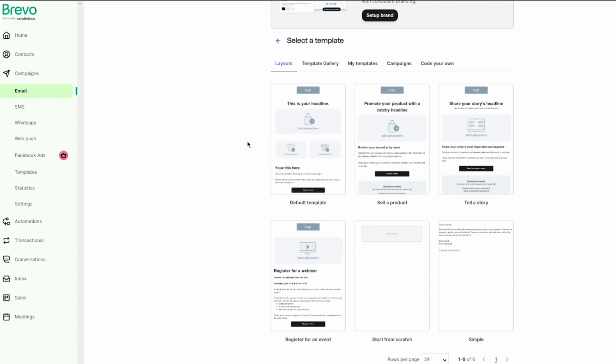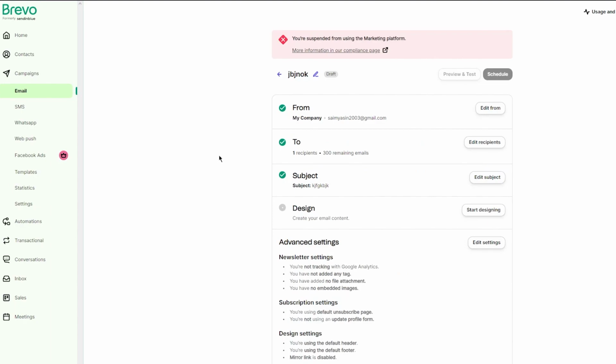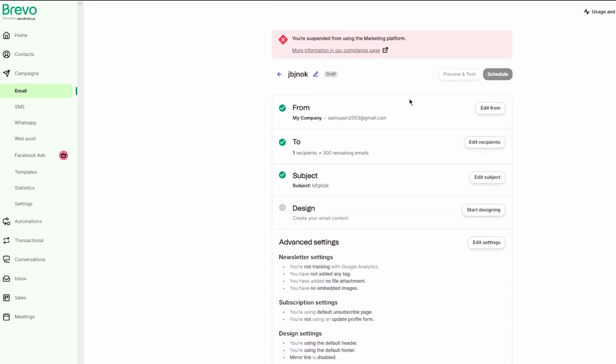You can design it using a proper drag and drop editor, or you can just use one of their templates. It's pretty simple to do that, okay? And if you want me to discuss this aspect in detail, do let me know in the description below and I'll do it for you. But yeah, you get the point. Then you have the advanced settings where you can edit this stuff. And once you've done that, just click on schedule. Schedule the campaign accordingly, like what time you want to schedule it to, who do you want to schedule it to, all that stuff. And you're going to be good to go with campaigns.